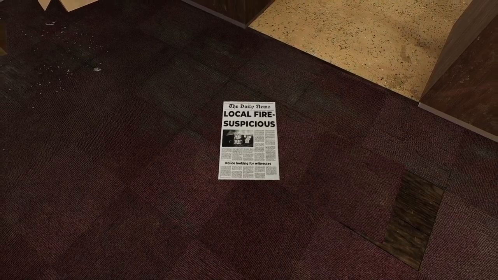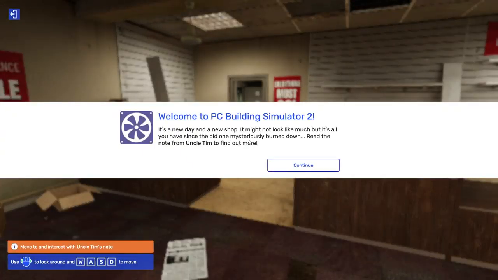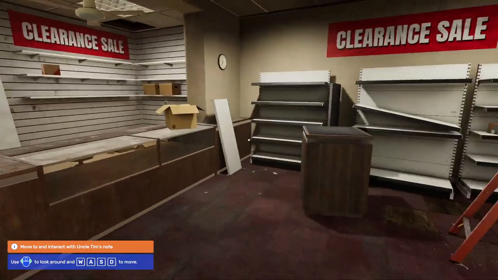Local fire, suspicious. Police looking for news. Welcome to PC Building Simulator 2. And again, I am your host, the RPG Guy. It's a new day and a new shop. It might not look like much, but it's all you have since the old one mysteriously burned down. Read the note from Uncle Tim to find out more.